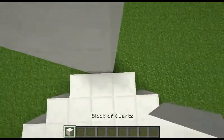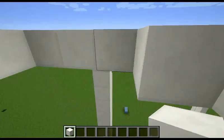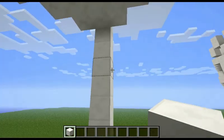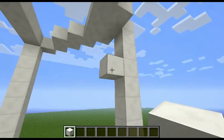Just going up. Okay, am I there? And what you gonna do next? You see that there's 2 of them, so you will put another here, just like this.